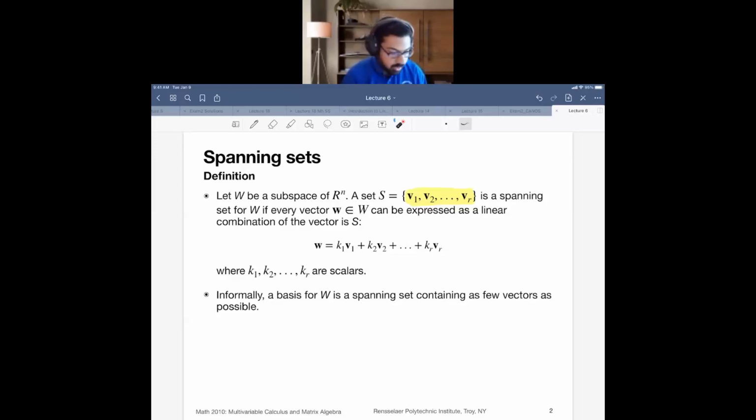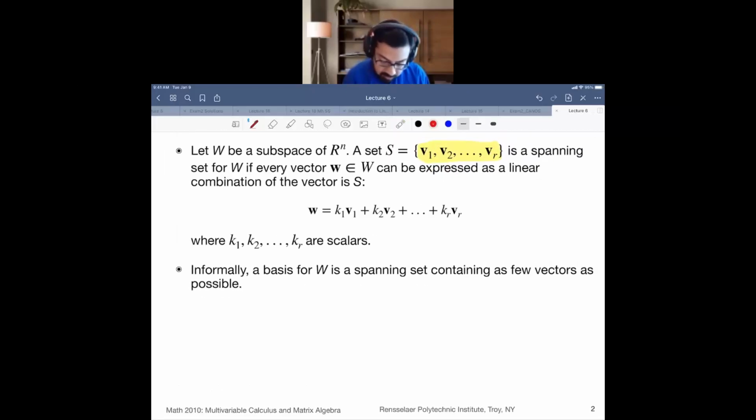Let's take a look at a quick example over here. Let us say that we have some set of vectors. I have S as a set of vectors, and let us say I have two of them, u and v. I'm going to define u and v as (2, 3, 1) and (1, 0, 5). So these are in R cubed. There are two vectors in this set S, and let us say that my W, the subspace, is the span of S.